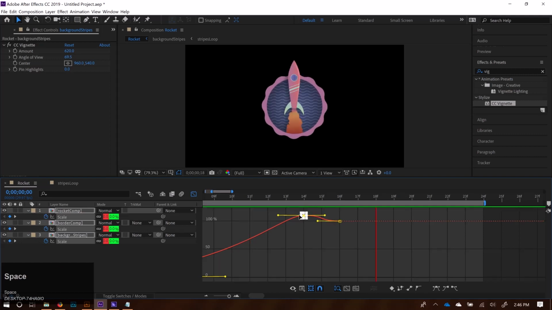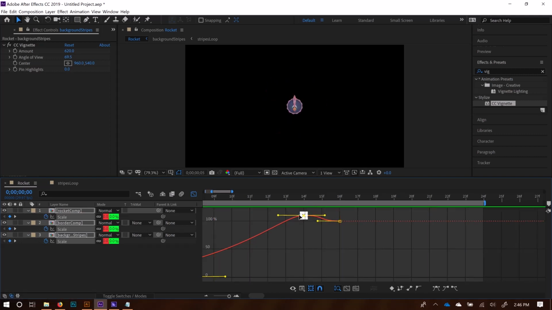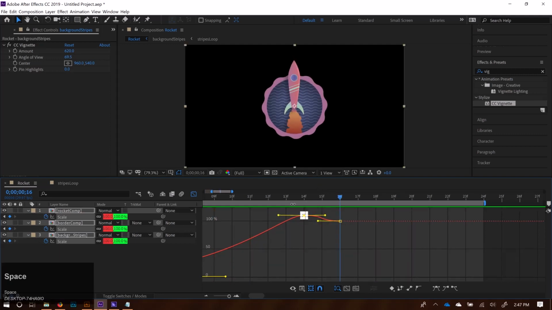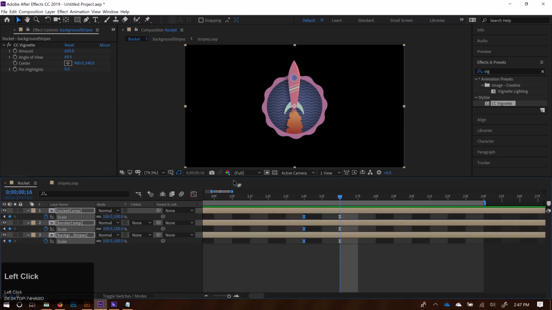Then we can see what this looks like. I'm going to hit spacebar, and now we've got this nice poppy little animation where it just jumps out at us, and it's got this little extra exaggeration where it seems like it's jumped out too far, the inertia's taken it too far, and then it settles back into place. And it settles back into place nice and soft because it gradually slows down there. So that's exactly what we want. We're going to click out of the graph editor, so we're back here in our regular timeline.